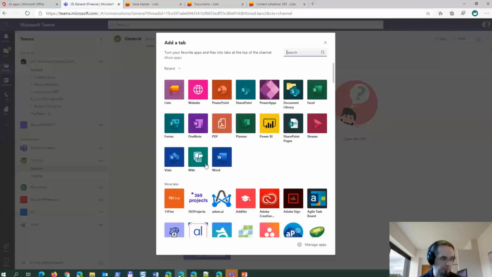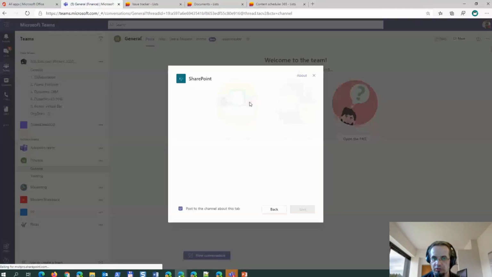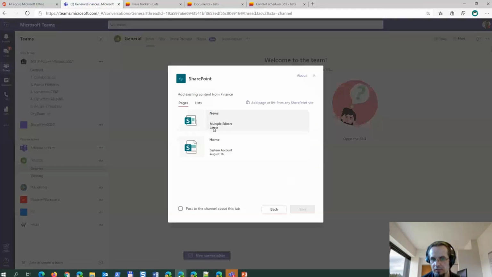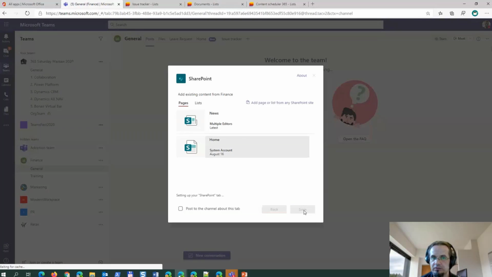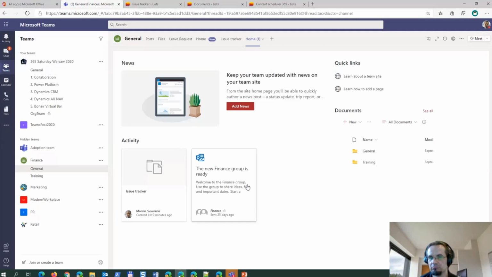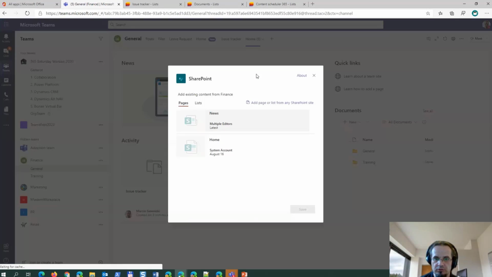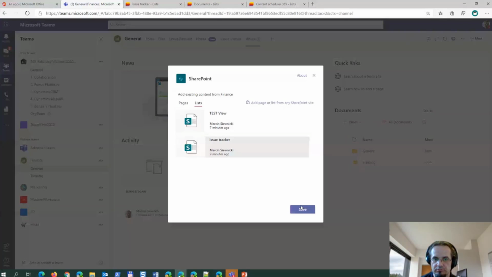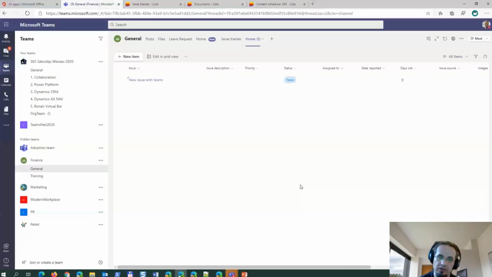I must go there and create a website and embed my SharePoint list, or use the SharePoint app and add a page, let's say a home page, but it shows us the full site, though I can embed a list here. It's okay. Maybe not this, but Lists, issue tracker. Currently it shows the same, but without that app, it was the old classic SharePoint view with navigation.